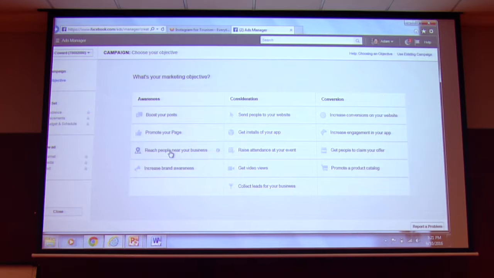Now, one point I want to make is that this reach people near your business will have a new piece of functionality that's going to come out, I think, in Australia very soon, as in the next month, which will allow you to run an ad, and that ad will then be linked to mobile phones that have seen it and come into your shop or business. So you'll be able to see the direct correlation between the ad that's being displayed and who turned up inside your business. So for the first time really ever, we'll be able to see an online to offline conversion when there's no transaction involved, whereas in the past, we had to transact online to know if it was a conversion or not.